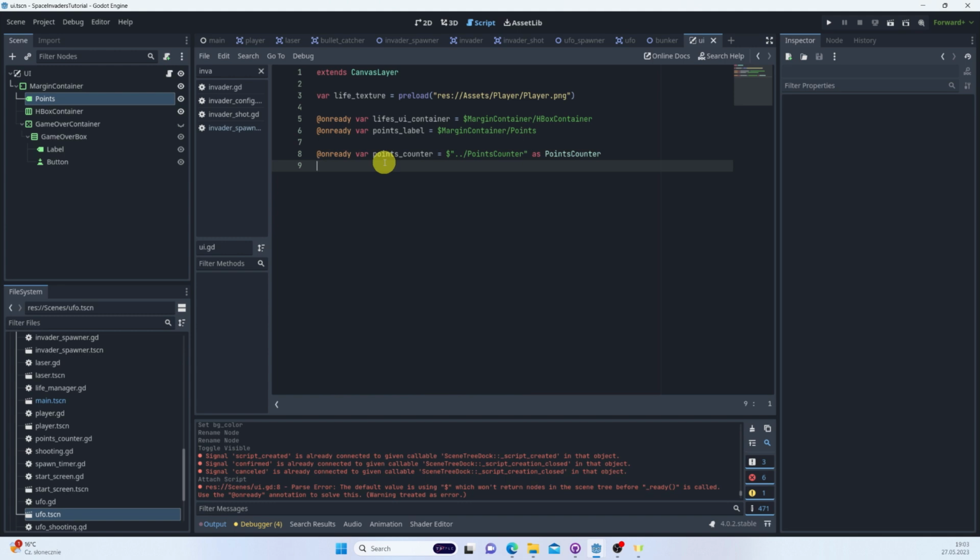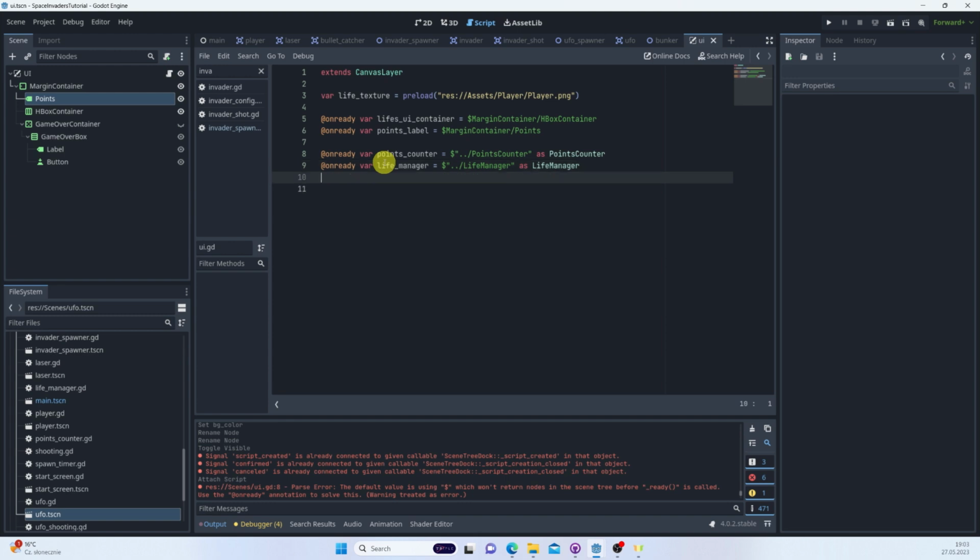Then we need Invader spawner reference and life manager reference, I think. So already life manager is equal to go to top, find life manager as life manager. I hate the word manager, but it's okay.